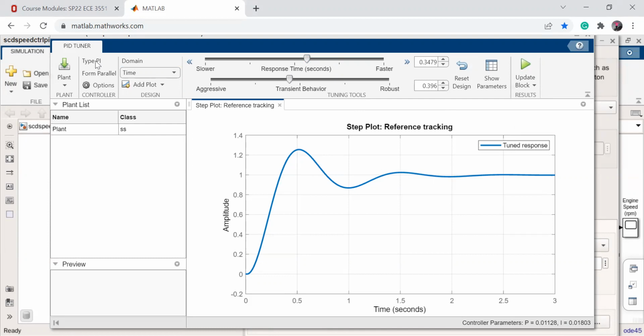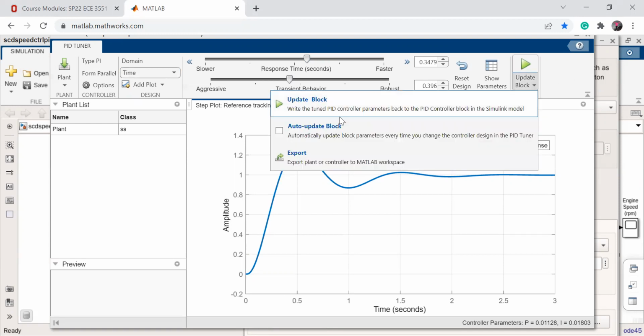You're not doing that yet. We'll do that once we cover the frequency. So you will see more options for controllers that I haven't introduced to you. Only use the ones that you know: PI, PD, and PID. The rest of them we'll cover later. You can also here export to the MATLAB workspace. Your KI, KP and KD will get exported once you're happy.